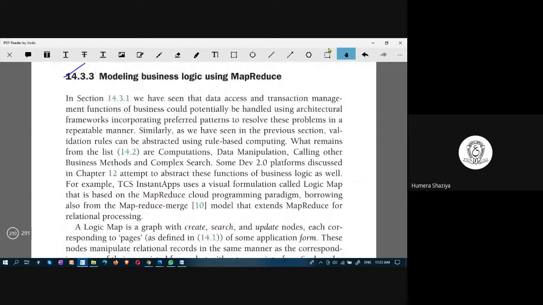This topic is about modeling business logic using MapReduce. What is a MapReduce? MapReduce, we know that it is a part of Hadoop, big data, and it can be deployed on cloud environment.